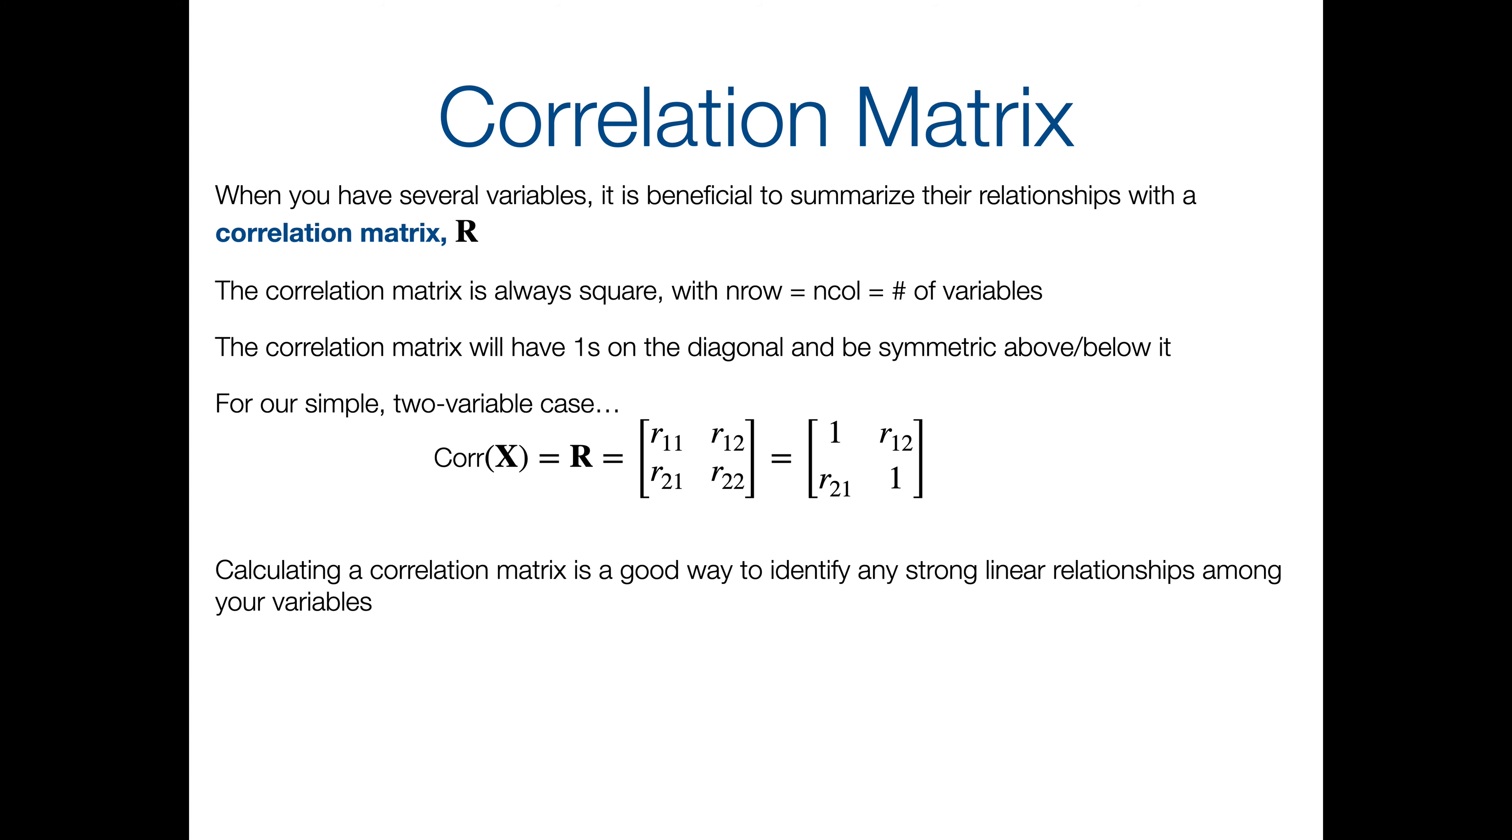So calculating the correlation matrix, as I said, great way to summarize all of the relationships between all of your variables and identify any strong linear relationships because we mentioned at the beginning of this we're trying to see, we've got tons of variables, do we need them all? Maybe if we saw that a couple were very strongly linearly related, we could use that fact to combine them and condense the number of variables that we have. This is kind of the numerical equivalent to making that scatter matrix where you could look at the different scatter plots and see how the relationships look. Now you can look at their correlations.